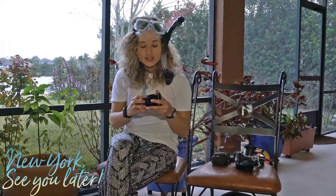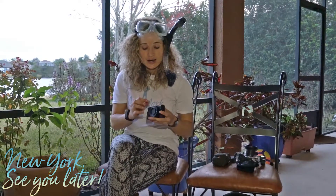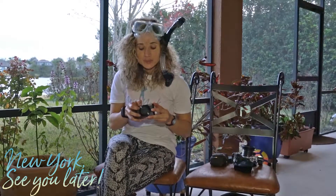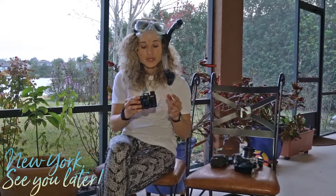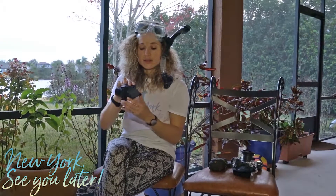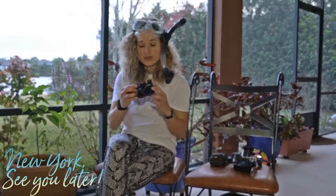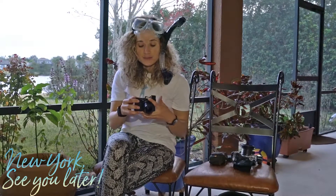We need to take photos of everything down there, so we got ourselves a Sony RX100 III. I love Sony because they have mirrorless cameras and this one in particular is really compact. It has a built-in flash, you can see through two different types of viewfinders, there's a screen in the back, and it's f/1.8 which is really fast for such a small camera.